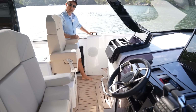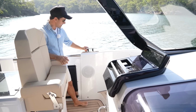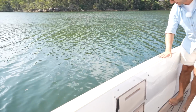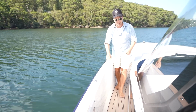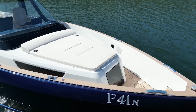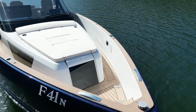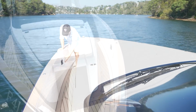It is worth noting the cleat position, okay? So really easy access from the helm. If you are just parking this boat by yourself and you need to control it, that's going to be handy. Going forward, this boat's got faux teak, flexi teak, I forget the name. It's not real teak. I prefer this. It looks real, it feels real, but it doesn't need to be maintained like the real stuff. Aussies love this stuff, and that's great. So in terms of walking along these gunnels, you've got quite a bit of space. It is possible, again, if you were pulling up alongside a big boat and you needed somewhere to operate, that might be handy. Another JL audio control just here, more speakers.